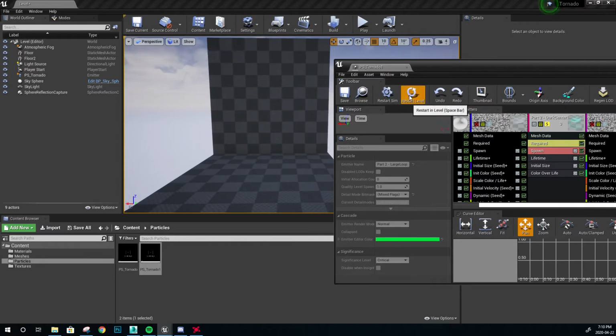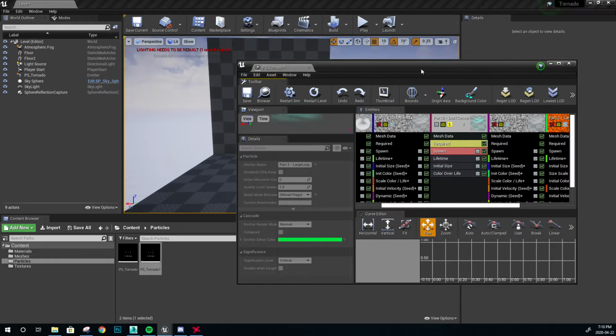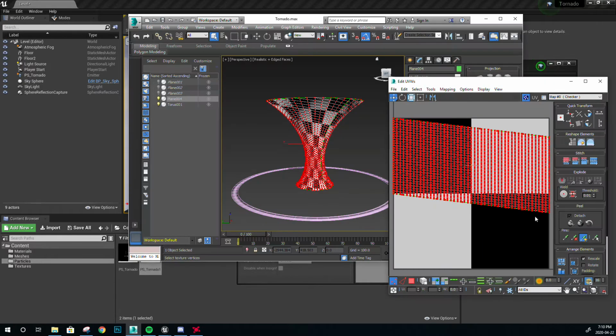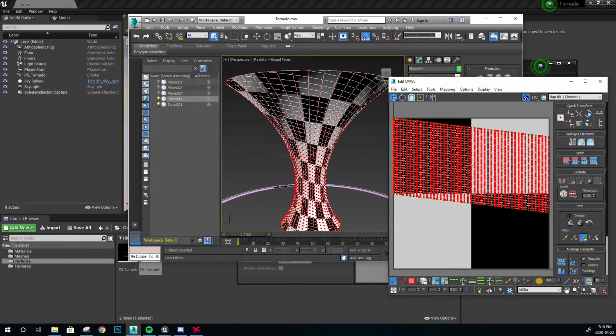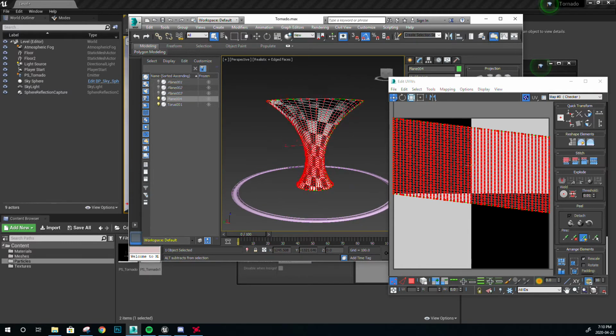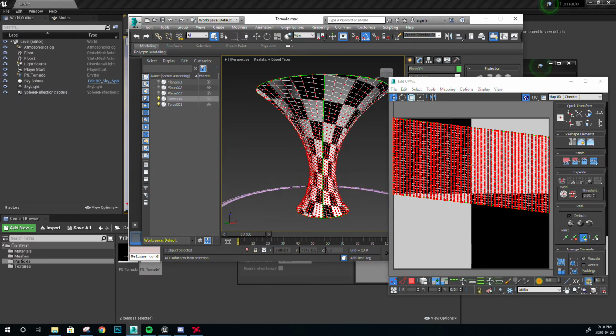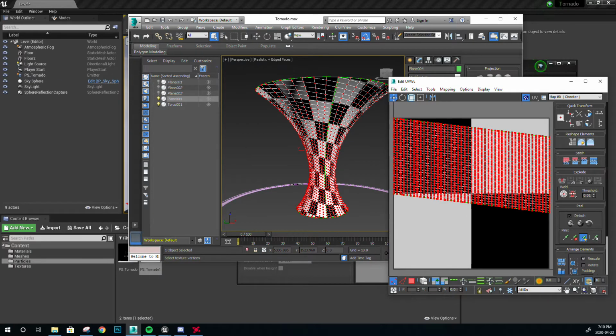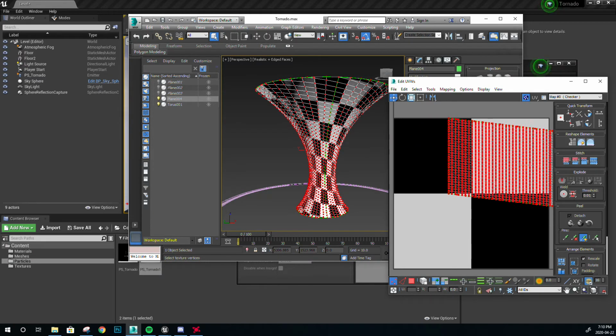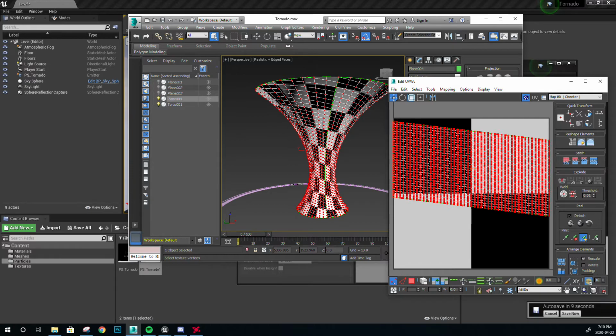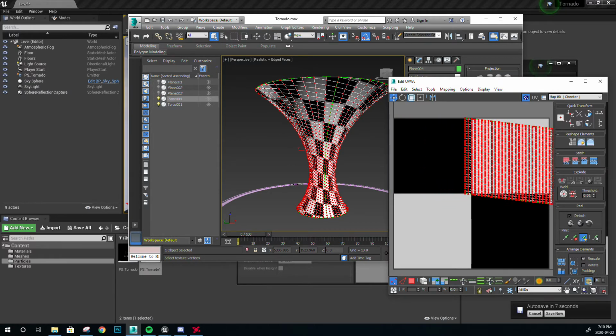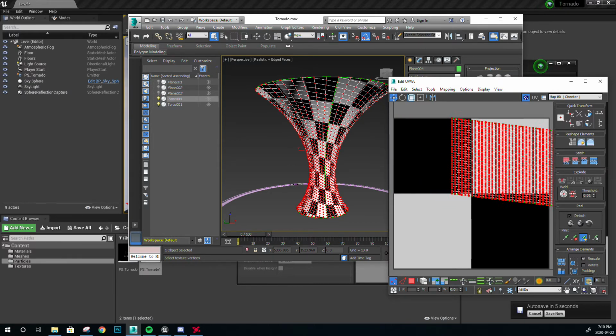As you can see, it's a mesh. It has some texture scrolling through it. The edges are fading out towards the edges. I'm gonna show you how I did it in 3ds Max. It's pretty simple. The UVs are sort of spinning around like this. If I simply move the UVs left and right, you can see the kind of motion it has. So when you create your material, it's as simple as giving it a panner.